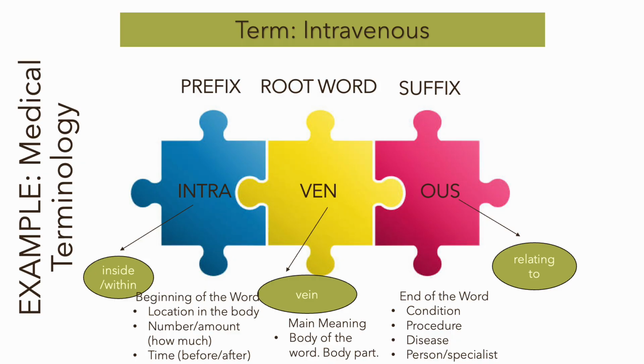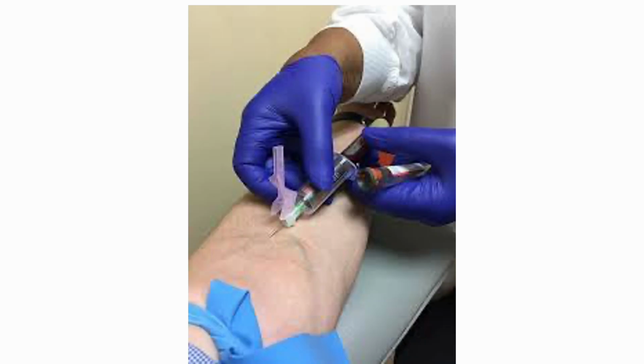The vein. How do you go inside someone's vein? Typically with a needle, right? So it's pertaining to within the vein. And here's an example of an intravenous procedure: when you go to the doctor and you have to get blood work done, someone is going to take a needle and go inside the vein. Intravenous.